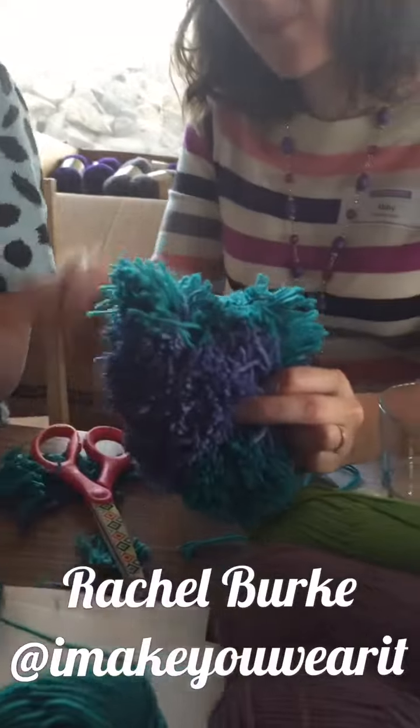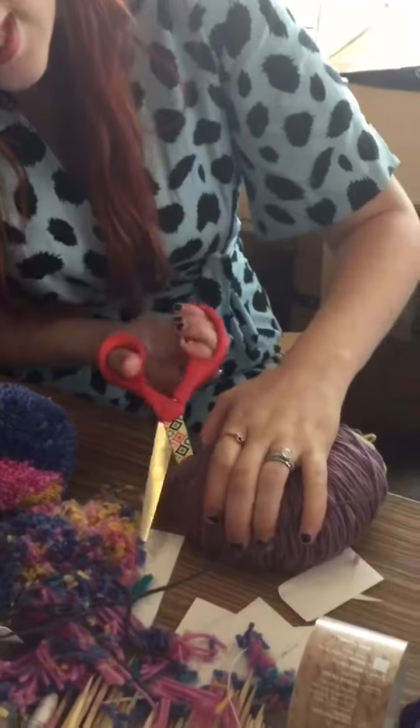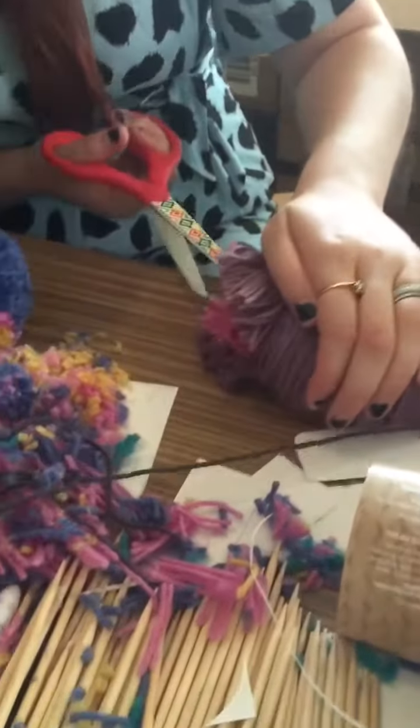You can not use pink if you don't want to use pink. It's a bit tight, so it helps. The scissors aren't super sharp, but you just start to chop.